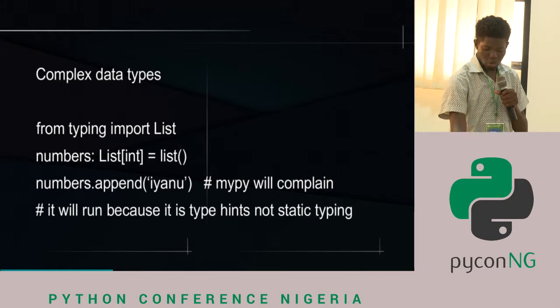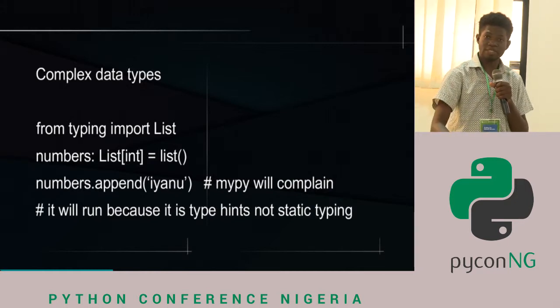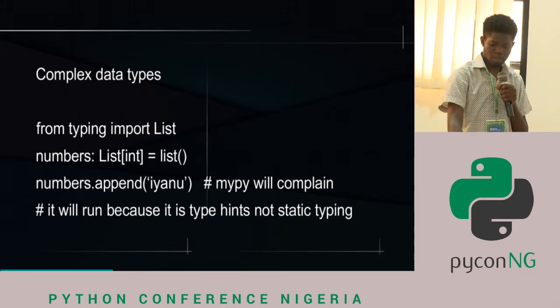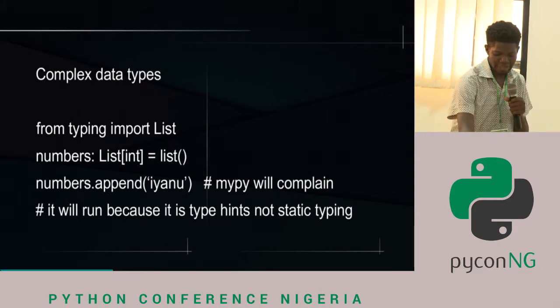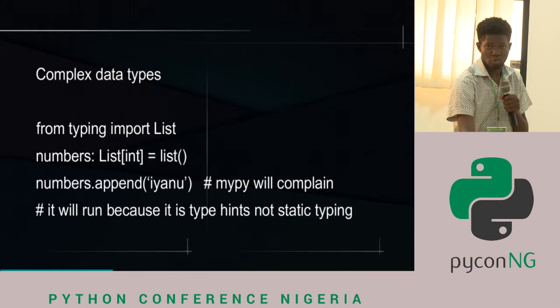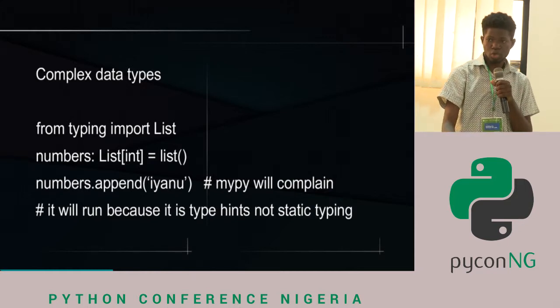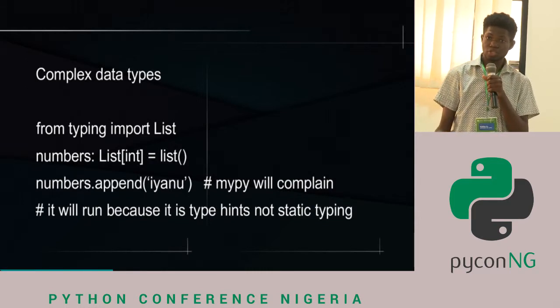Naturally, mypy is one of the tools for enforcing types, for doing type checking in your code base. mypy will continue for it to run because it is typed in. Do you understand? So for instance, if I want to append Iyanuoluwa, which is a string, mypy will complain that it is not compatible. mypy does not understand that this is a heterogeneous data structure.